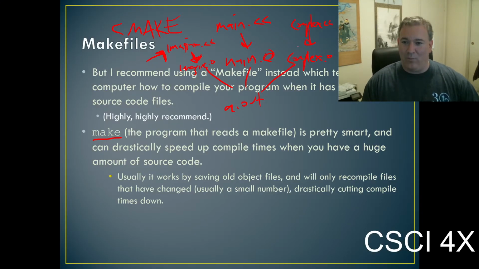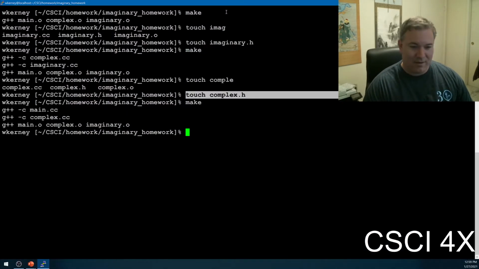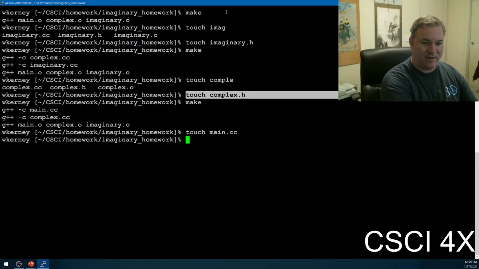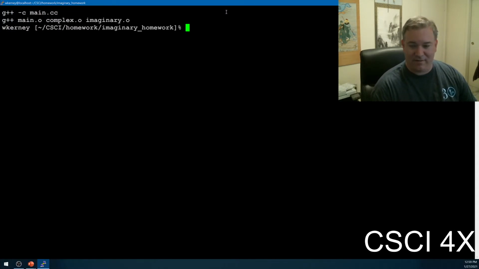So what make does is it looks at when the timestamp gets updated. So if I were to touch main.cc, it would only recompile main.cc.